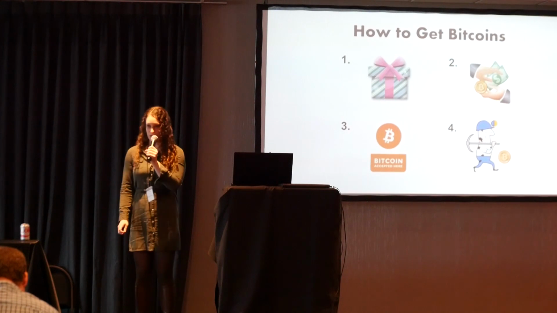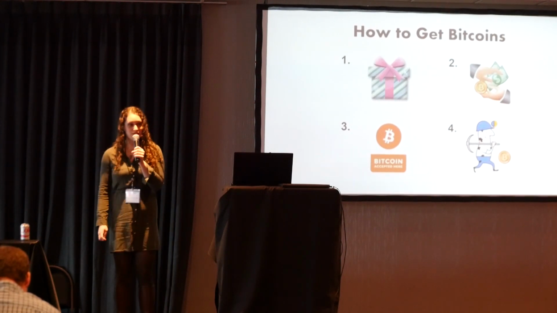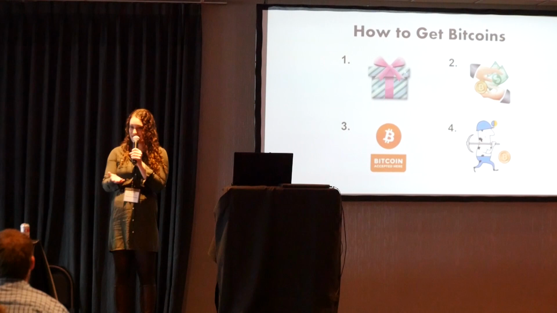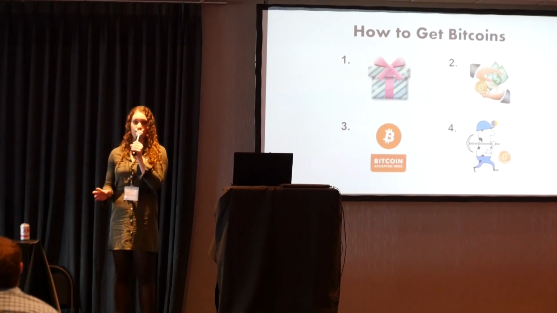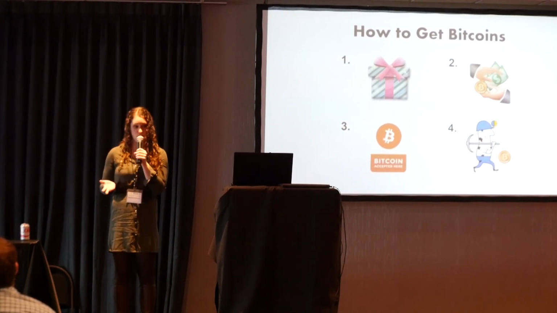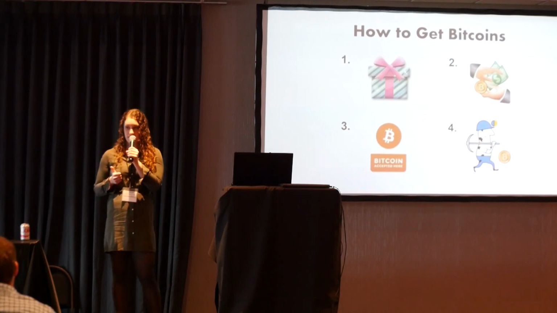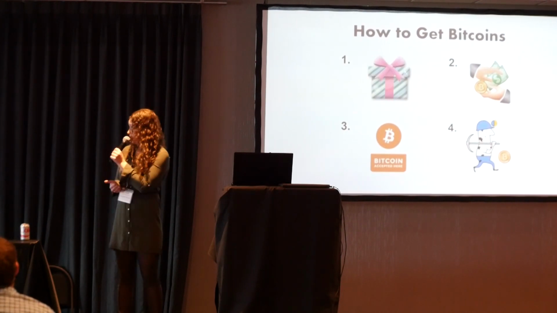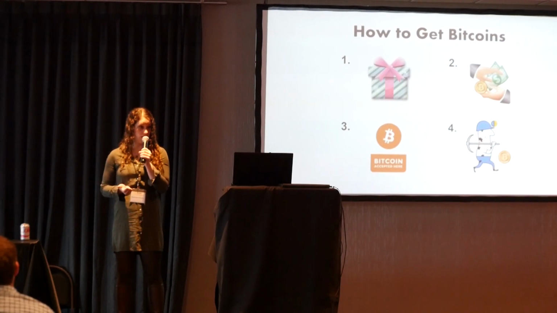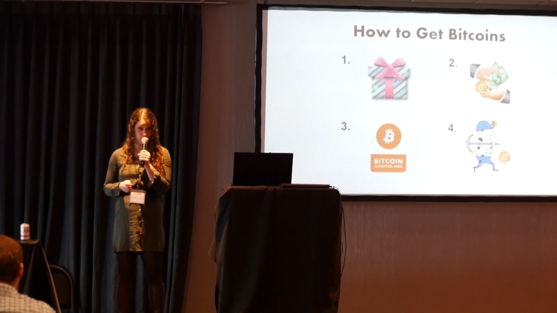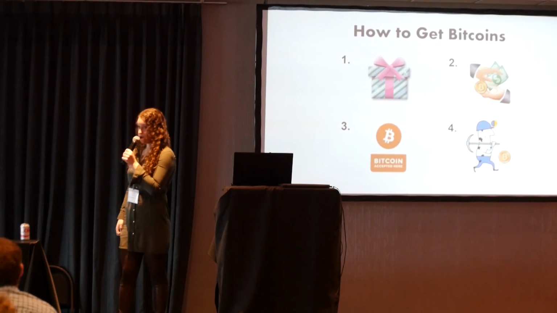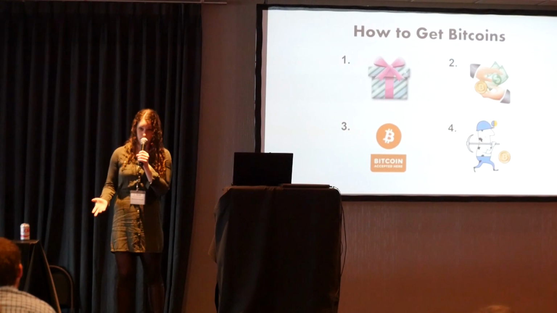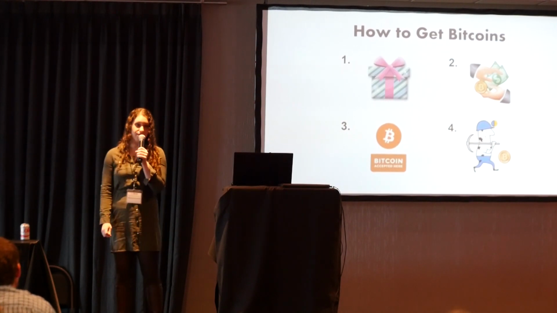So how do you get Bitcoins? That's a good question. Everybody wants to know how you get Bitcoin. Is there anybody out here in the audience who doesn't have Bitcoins but wants to get them? Yeah, okay, so there's a couple people. So I think there's 4 basic categories, ways in which you can get Bitcoin. 1, you can get someone to give them to you as a gift or a tip. 2, you can exchange fiat currency or money of choice for Bitcoin. 3, you can exchange Bitcoin for goods and services, otherwise known as accepting Bitcoins at your business. And 4, you can mine for Bitcoins.